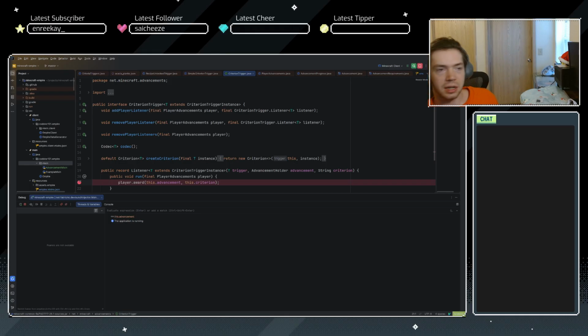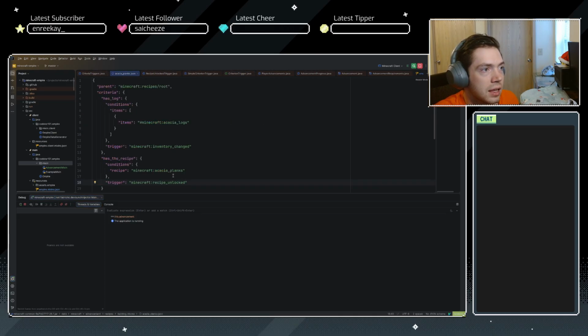Very interesting, considering the fact that, no, because that's being triggered when here you can see it here. I mean, this is has log, but this is being triggered on inventory change.